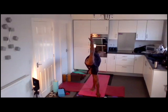And as you breathe out, reach your right heel away from you. Feel as if you're unlocking the hips. Now breathe in and move your belly forward away from pelvis. Move your chest to chin.